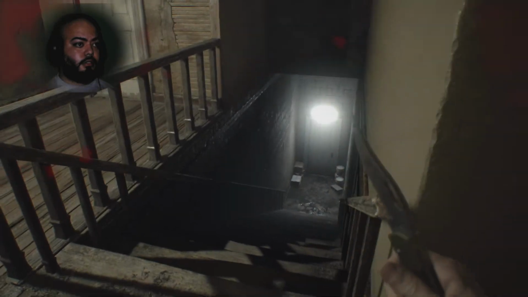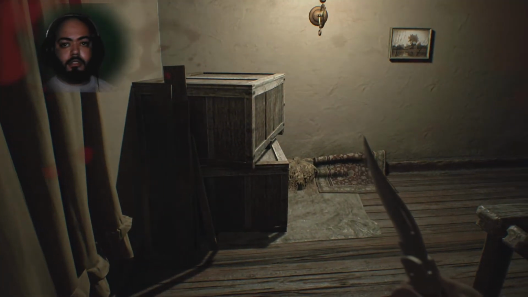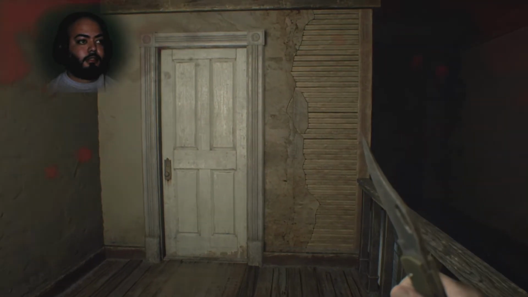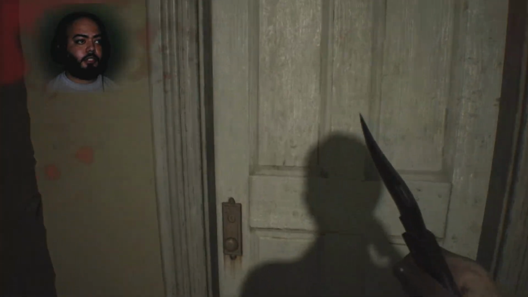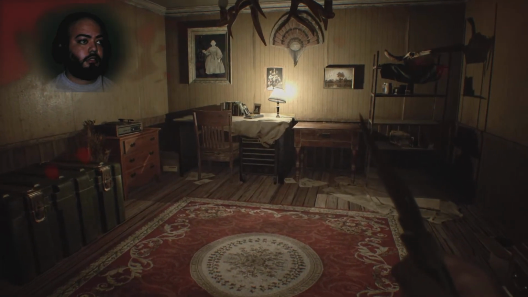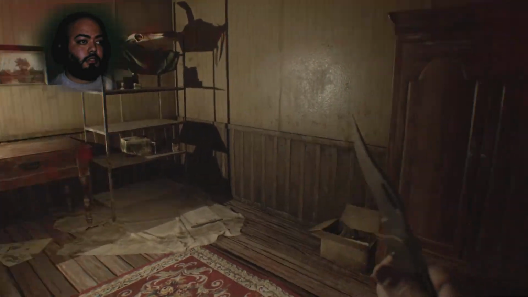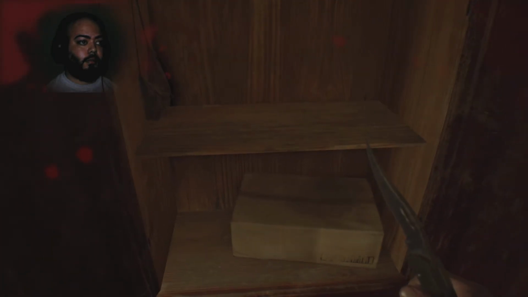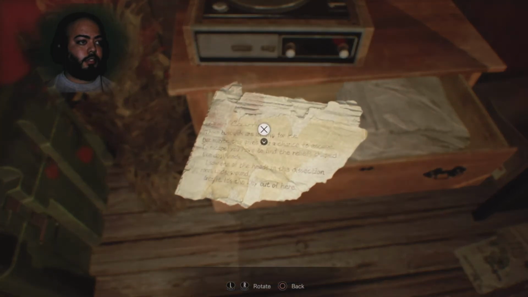All right, now. Let's see here. All right, now. Go down the stairs or go to the door? All right, let's go to the door. All right. Ooh. Found some more handgun ammo. What is this?